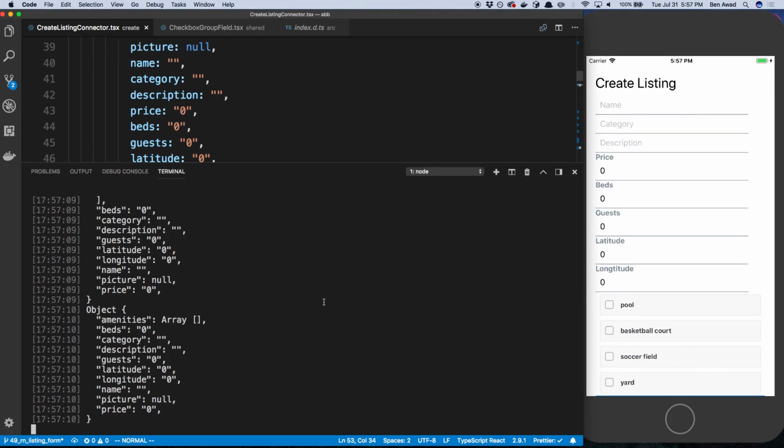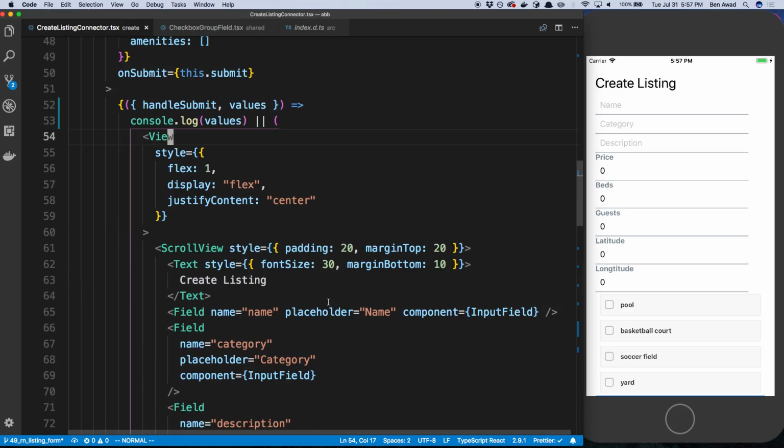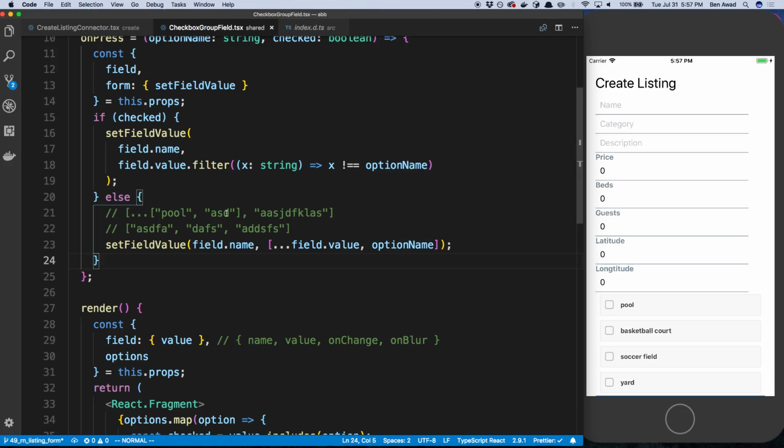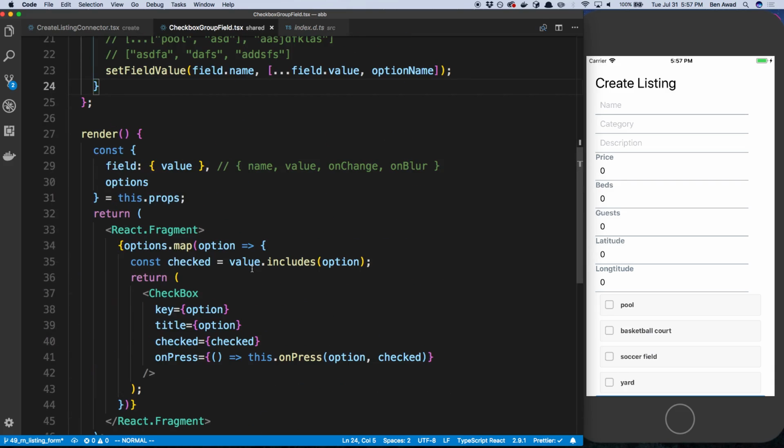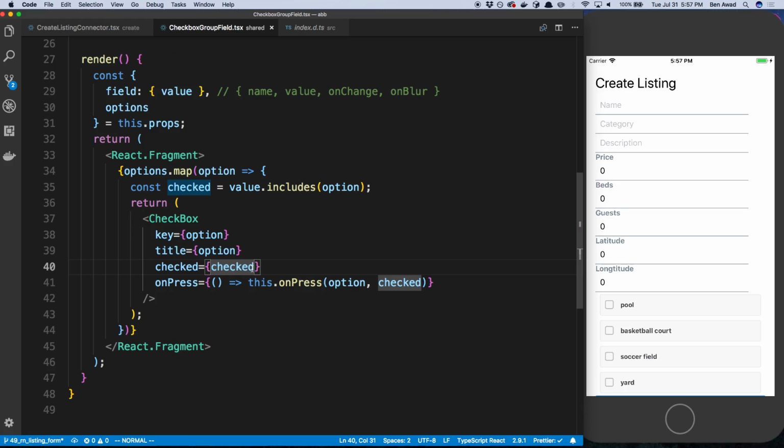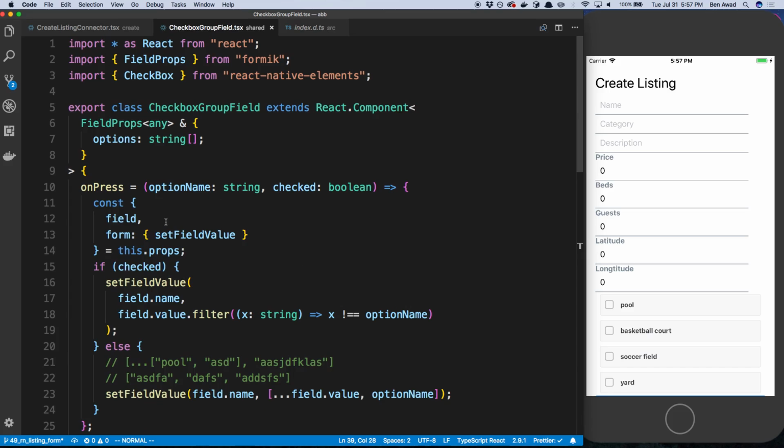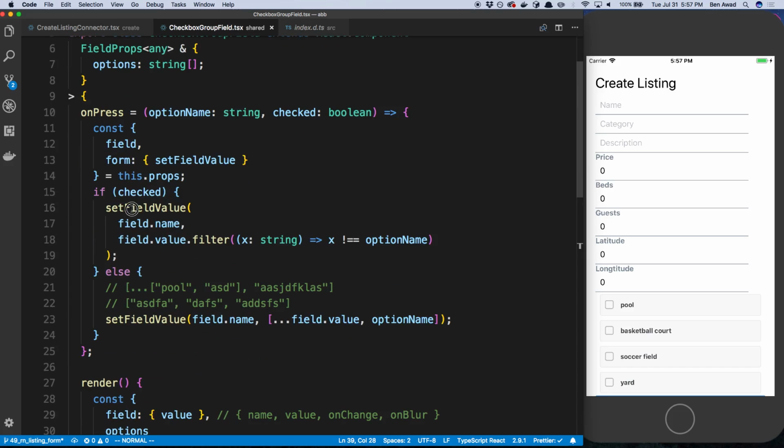And this is a little bit more of an advanced custom field that you can do with Formik, but pretty much you can get any field to work with Formik, or at least I haven't had a case where I haven't gotten a field to work with Formik, but you do need to do some possible changes or whatnot. In this case, we had our own custom OnPress that we added.